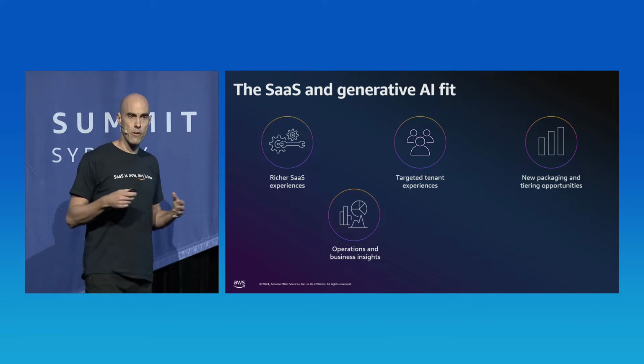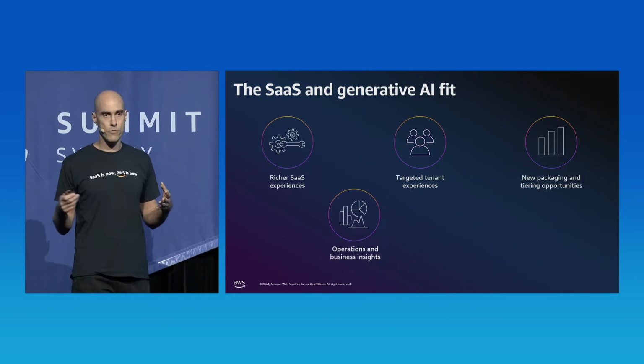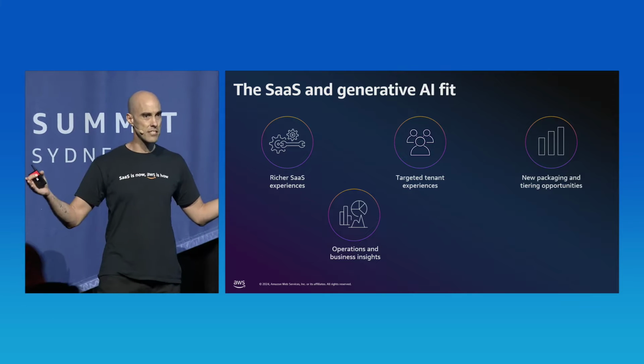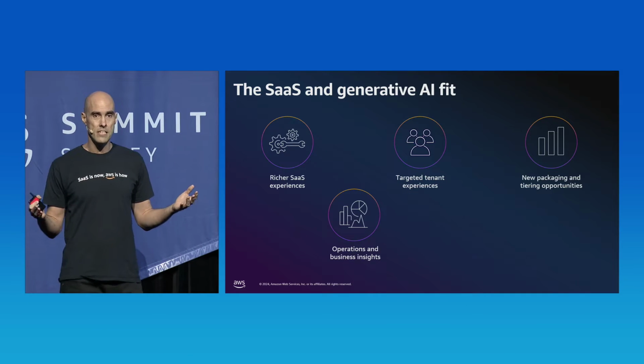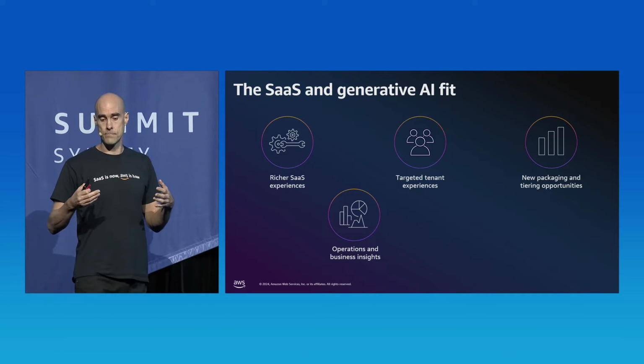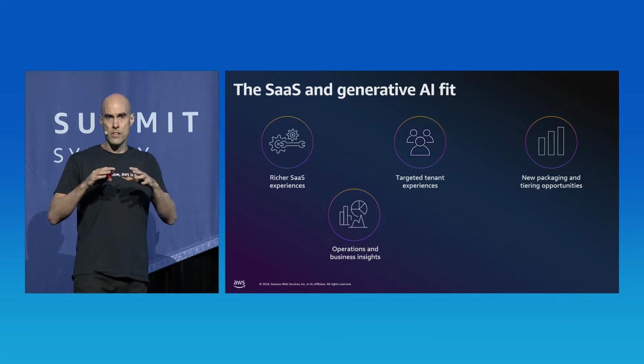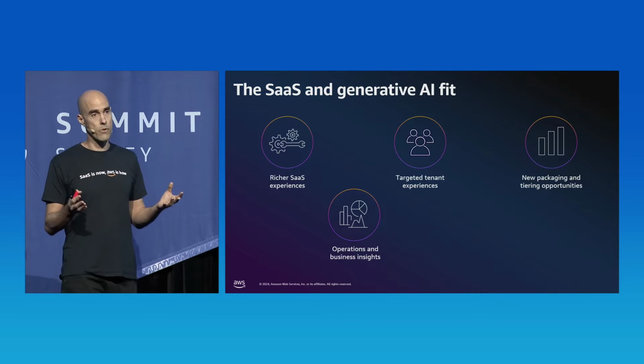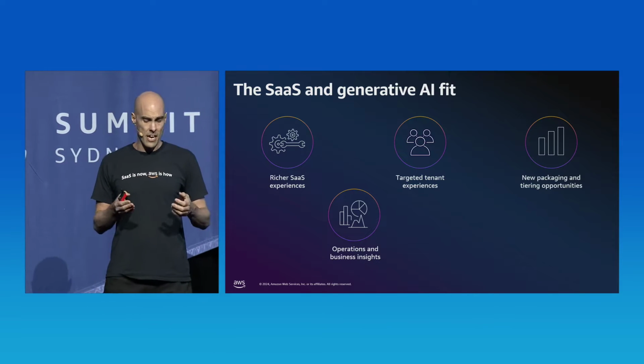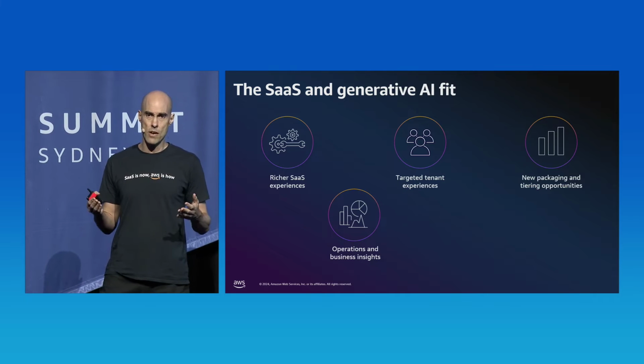Now, if you've been following the SaaS story, to be a successful SaaS provider, you need to be able to scale your customers without scaling your operations team. That means on the inside of the business, you want to be able to run with a lean team and have a unified operational experience and get really good business insights and tenant-aware metrics.